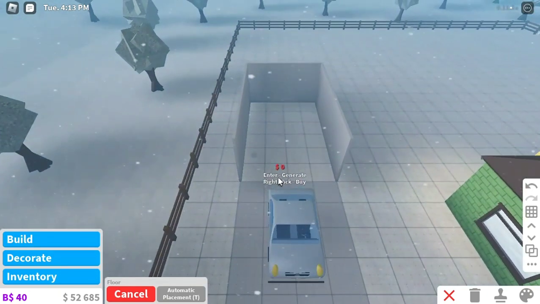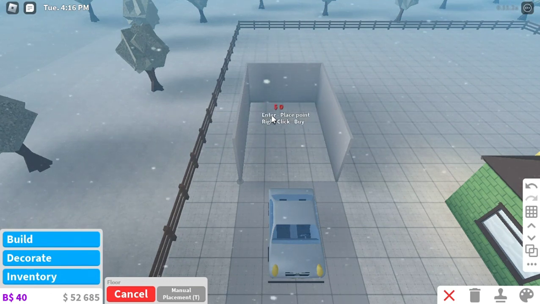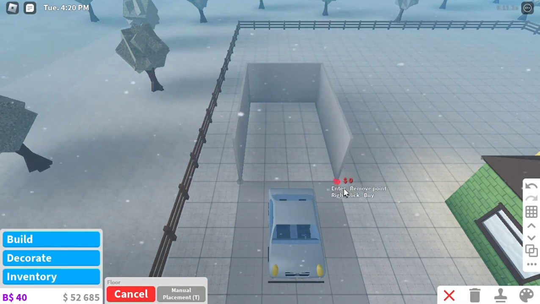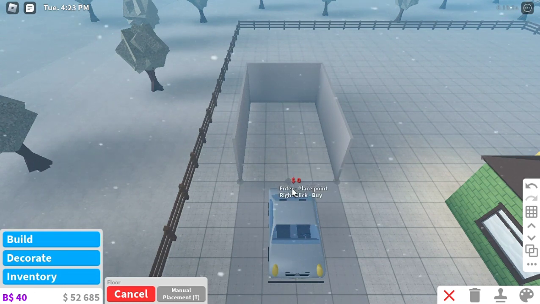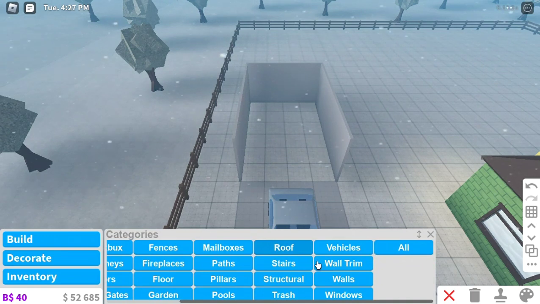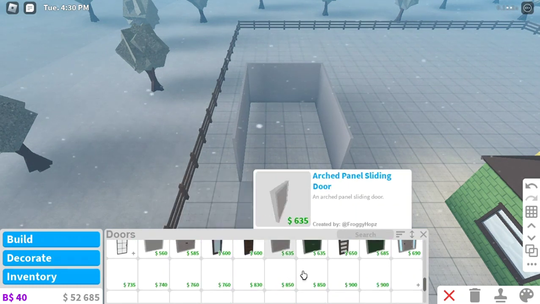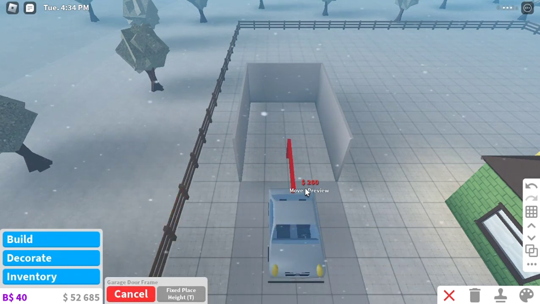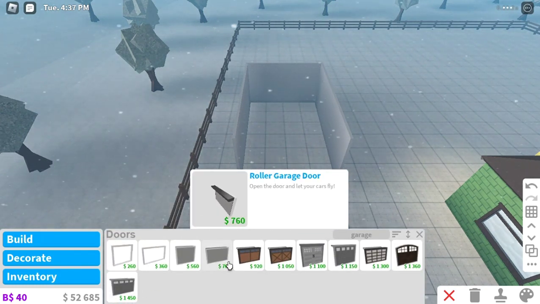I need to come over here, then I will just hit that. I can't place it. Why not? Okay, you know what? Cancel that. We don't need to worry about that. And then, do we have a garage door? Let's see, garage door frame? How big is that? That's not big at all. Roller garage door.